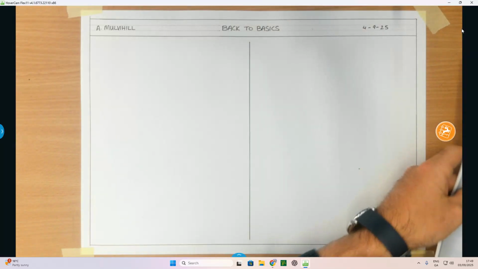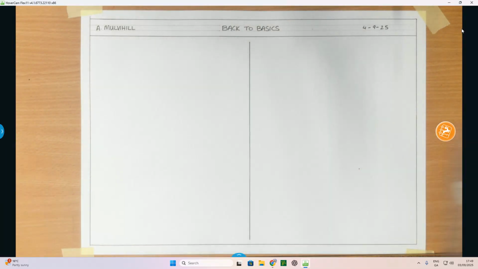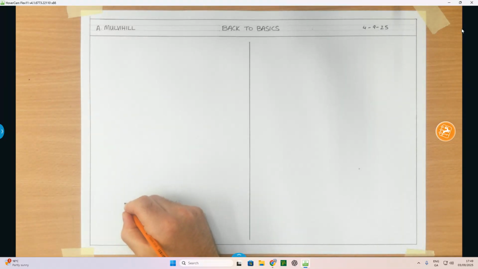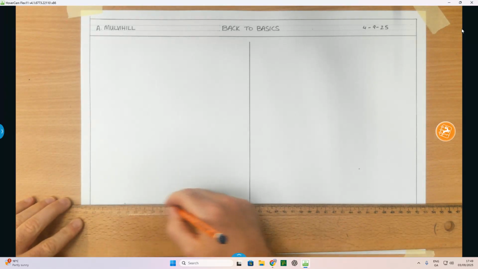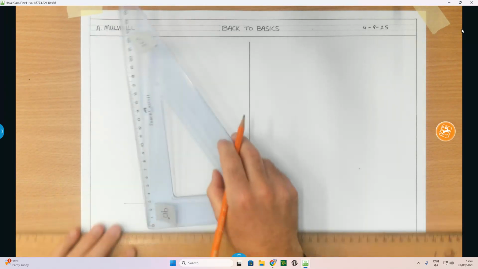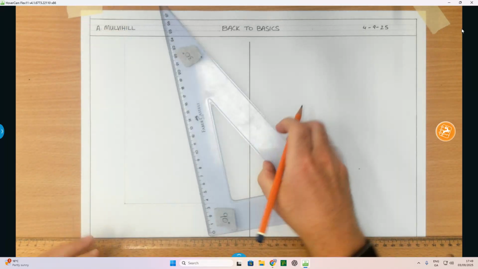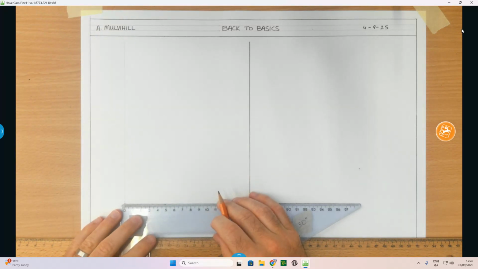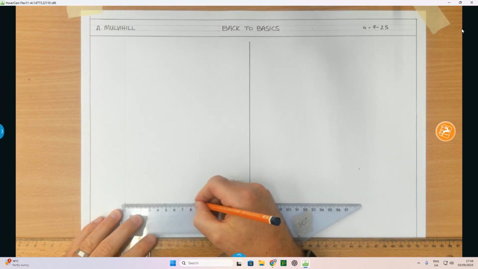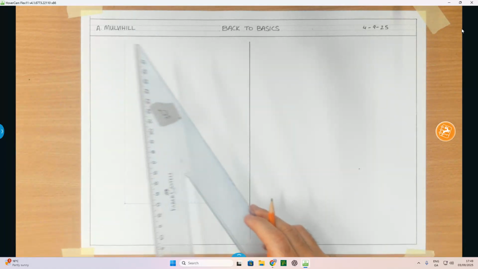So a vertical line and a horizontal line, I'm going to start off with those. So starting off on the left hand side, pick a start point roughly about there, keep it quite low on your page. I'm going to do a construction line to start off with, nice light line, and I'm going to do a vertical line up. Now I'm going to measure 85 along the horizontal line, from 0 to 85, and I'm going to measure 205 up along the vertical line.